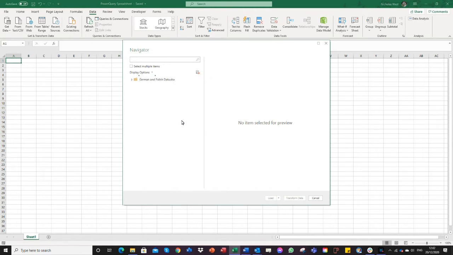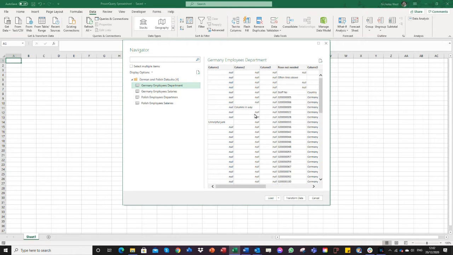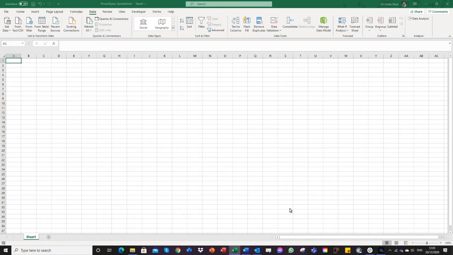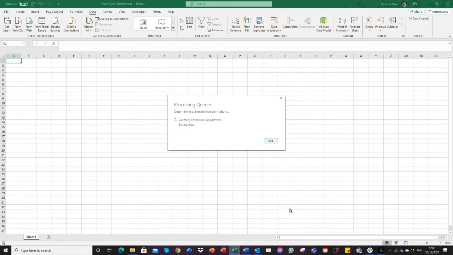When I import, it's going to give me a number of options. So here you can see the different tabs which list the different things I'm interested in. Nothing on view yet because I haven't selected, so I'm going to just click on German employees department, and you can see here it's already starting to look a little bit messy. You've got all this null around. We'll tidy all this up when we come through, and then we've got the data down here. Now at the moment I just want to load to a connection, so you use this option under load and just go load to, and then it will give you an option here. It's looking at the spreadsheet just to work out what it's going to do.